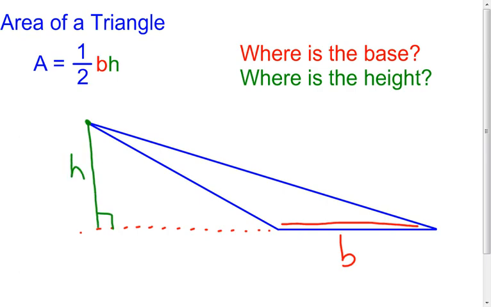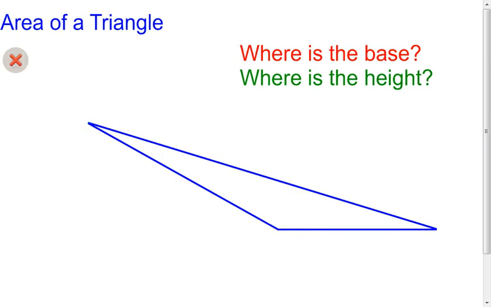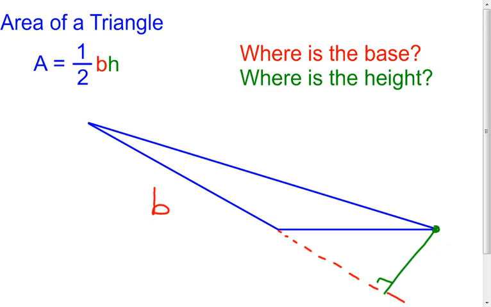If I know the length of B and the length of H, I can find the area of my triangle. Now I'm doing this again just to show you that it does not matter. Still have the same formula. Maybe you want the base of your triangle to be here. Then the height's going to be in a different place as well. Find that vertex that's opposite of it, which is here, and now we have to find a segment that's perpendicular to our base through our green vertex. So I'm going to extend that side again, and then I find out that my height is going to be in that area, and that would be my height. I know the length of B and I know the length of H, so I'd be able to find the area.